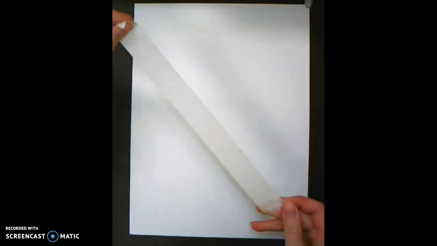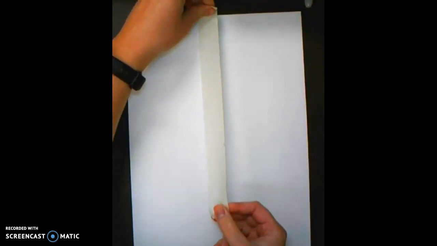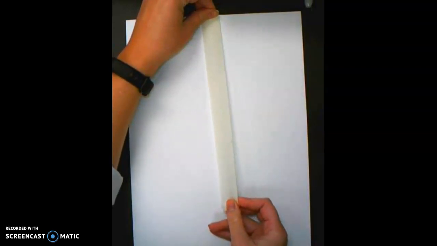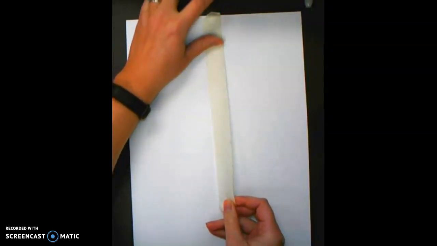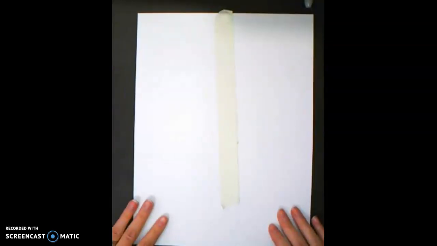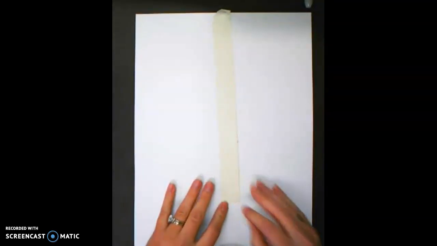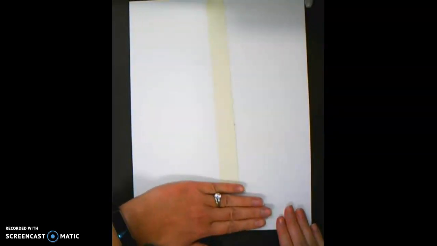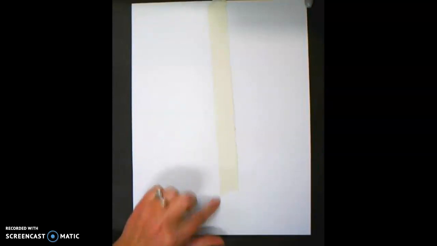So I'm taking my tape piece that I have ripped and making sure it goes all the way to the top and off the top of my paper. And I also like to make it just a little bit as a diagonal, not perfectly straight up and down. So mine is just slightly a diagonal. Notice that the bottom stops about one hand away from the very bottom of our paper, so leaving a little bit of space.